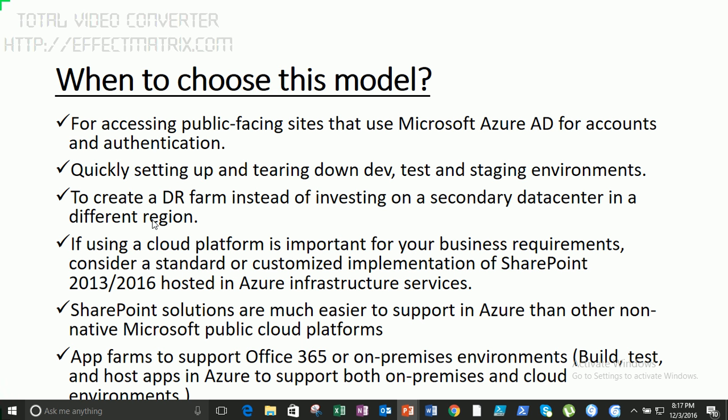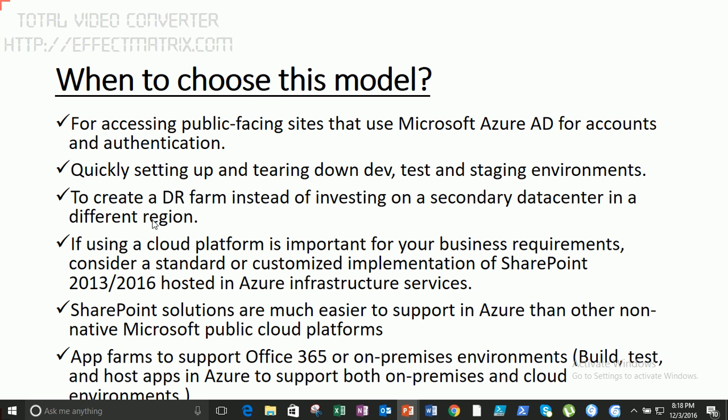There are still some companies. I'm supporting a customer who has a stretched farm, but I already spoke a lot to the customer saying this is just not going to help us achieve our goal, right? There are quite some possibilities, like what if a service application itself dies? What if something happens with the SharePoint config database? But still we are just planning to implement SharePoint in a different data center, a DR farm. But if you're planning for a DR farm, make sure that a stretched farm is not just the right approach, okay? It is okay to have one, but it has its own pitfalls.